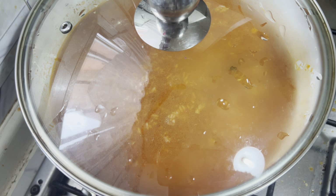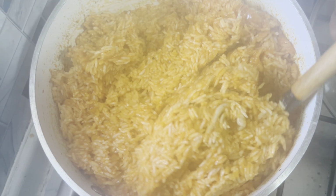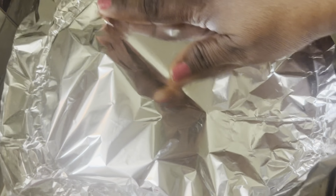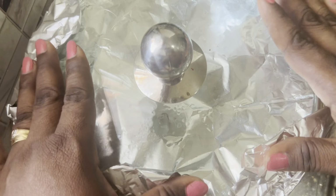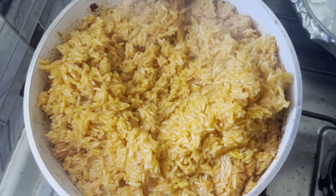So let's go and come, okay? It's our rice. Now I'm going to cover it with some foil. I'll be back, okay? Just look at our rice. Rice is cooking beautifully.